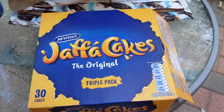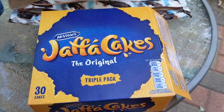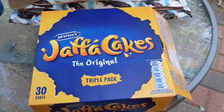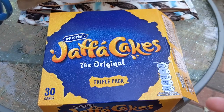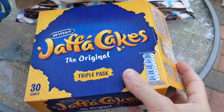You can see from that last clip, my son has made it safely home from his international excursion. We're so happy to have him back, and he had a fantastic time. And of the myriad of souvenirs he brought back, these cookies called Jaffa cakes, he thought we would like them, and he was right. These things are so amazing.